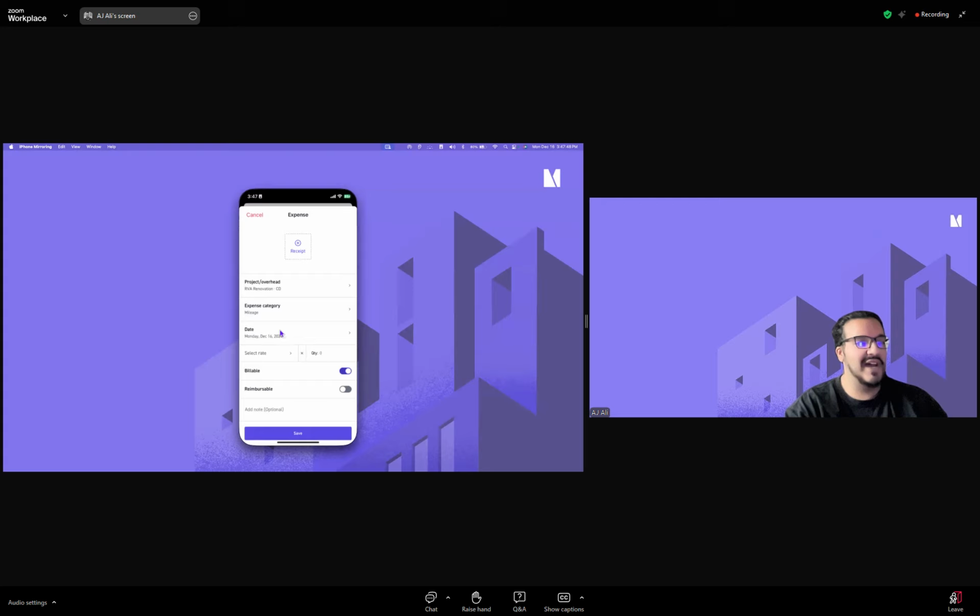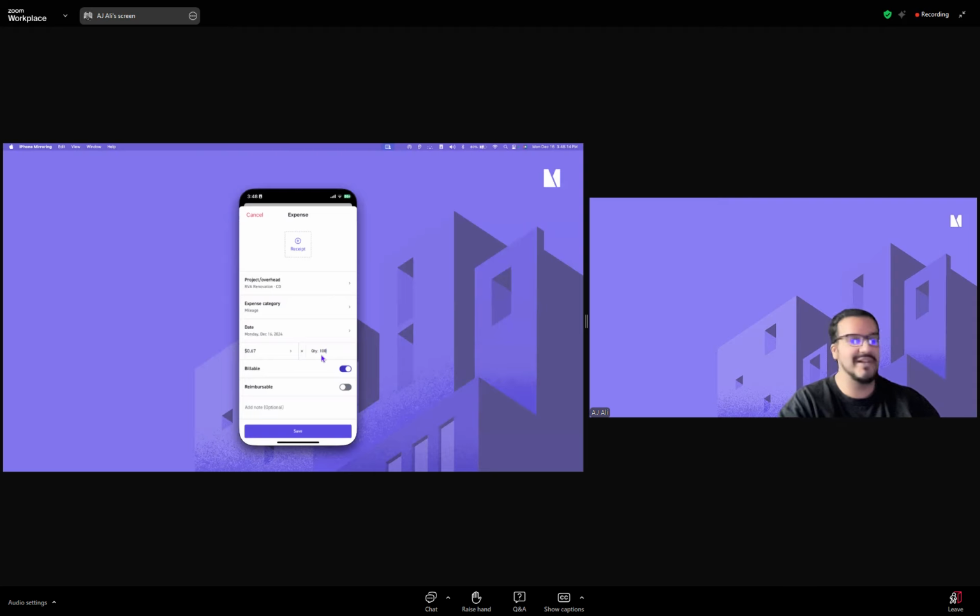So within the mobile app, I have mileage selected. I will confirm I'm logging it to the rate of 67 cents per mile. We may also see expense rates established not just for mileage, but for prints or printing as well. I'll go ahead and enter directly the amount of miles.